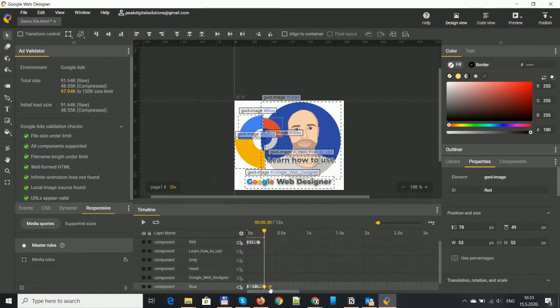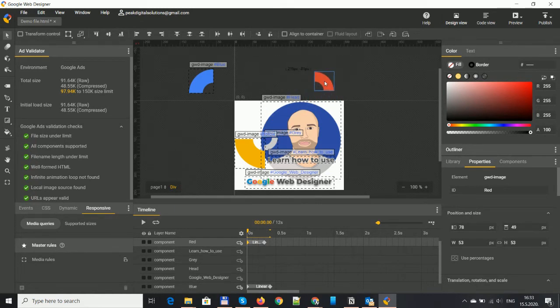So let's move the blue guy one position, put the red one here. First position for red will be out of the frame, and then we want him right there. Okay, so let's go with gray.